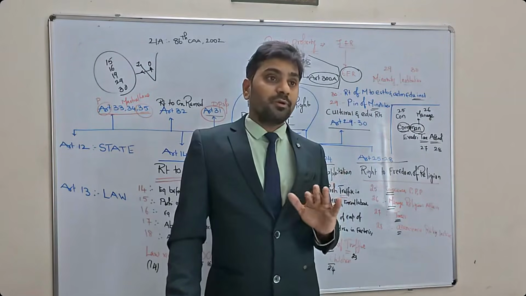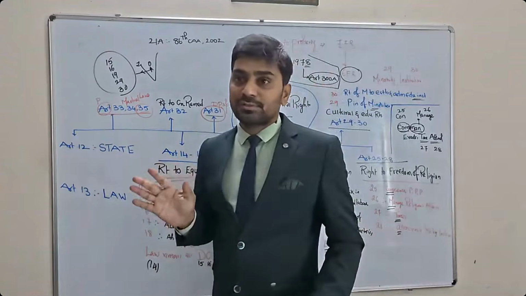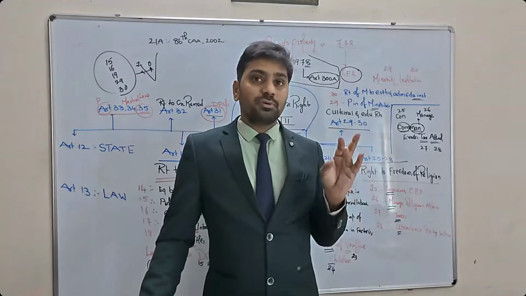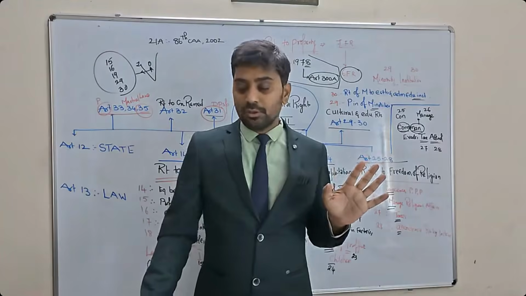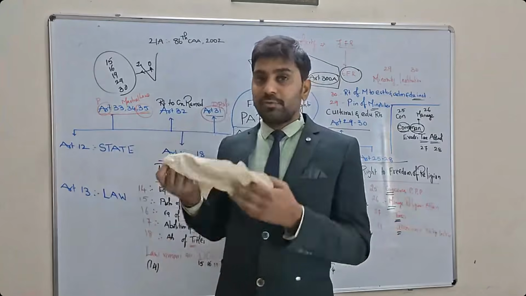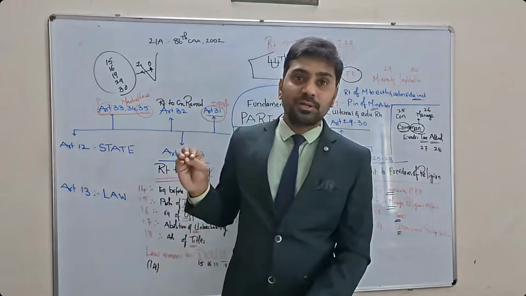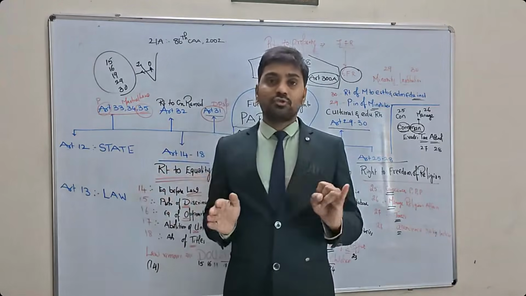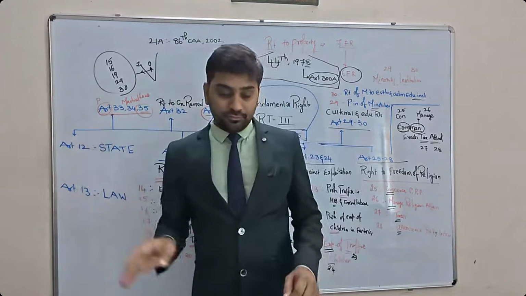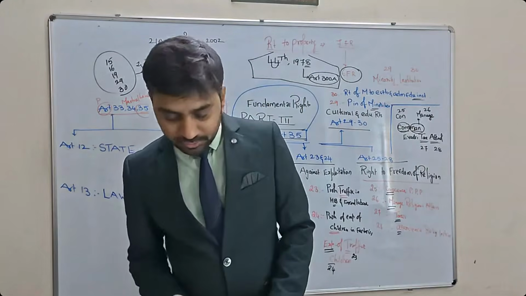Apart from that, Article 19 clause 2, clause 3, clause 4, clause 5, clause 6 speak about restrictions, while 19 clause 1 speaks about freedoms. If you write these 5 plus 3, you get 15 marks. This is a 15 marks question: how can you ensure that fundamental rights in India are not absolute but qualified, that is, 19 clauses 2 to 6 and 31, 33, 34, 35. We'll discuss this when we come to that.